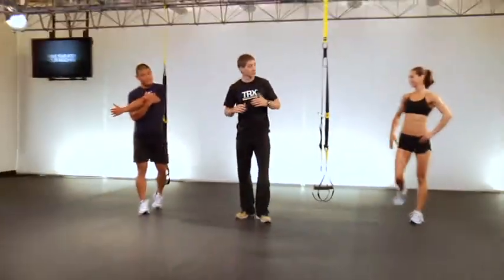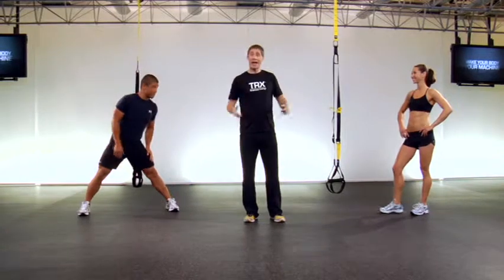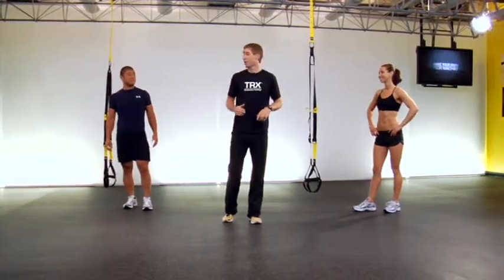Doug's going to be showing you the easier progressions. Bianca's going to be bringing it with the harder ones. You choose to follow whoever you want, and don't be afraid to flip back and forth and challenge yourself at whatever level you think you can. So I think we're ready to go, and I think you're ready to go. So let's jump into this workout, and we're going to start with the squat.